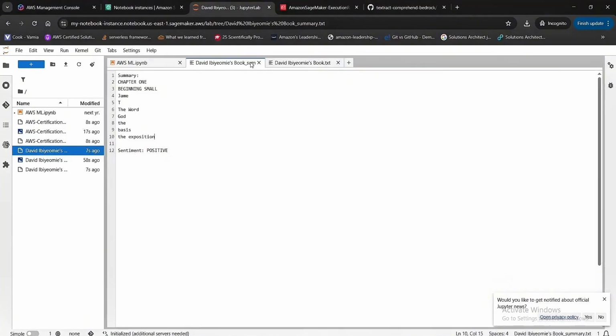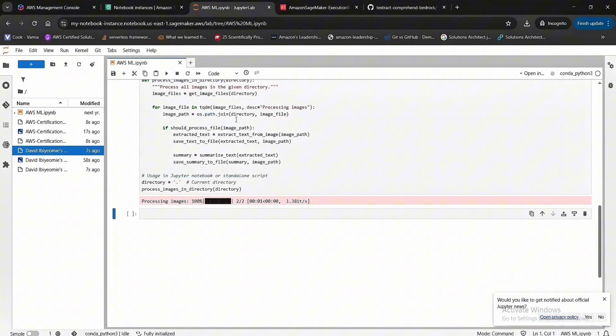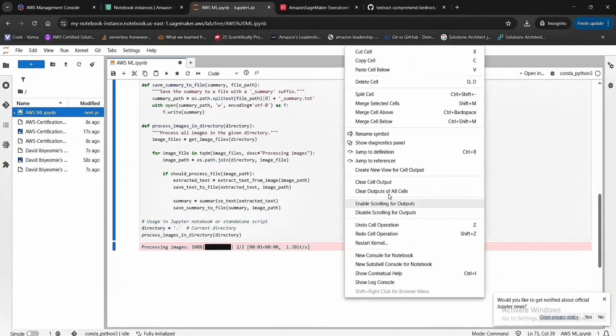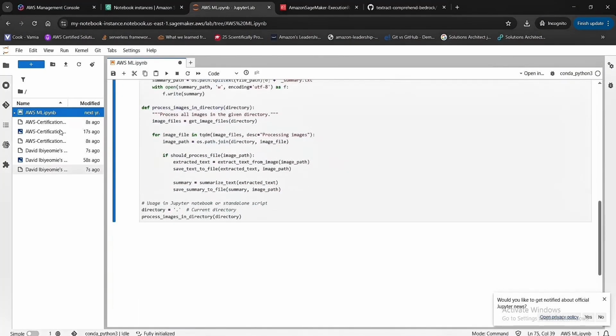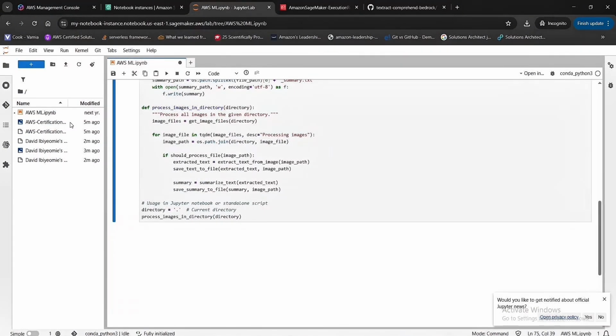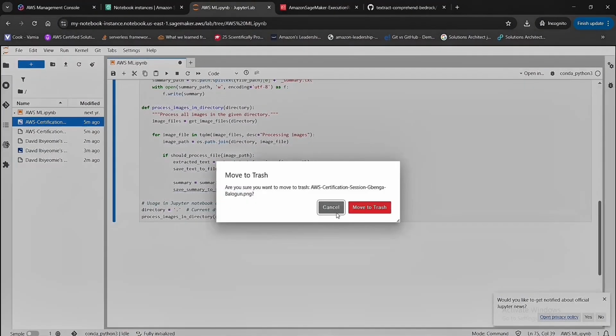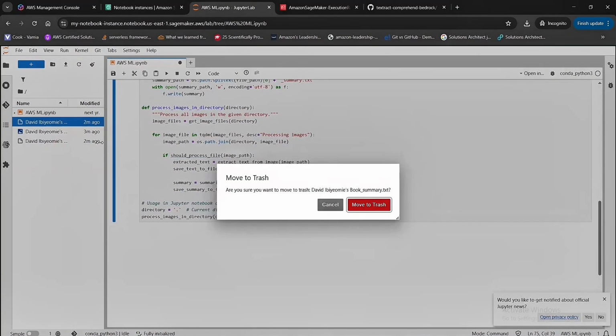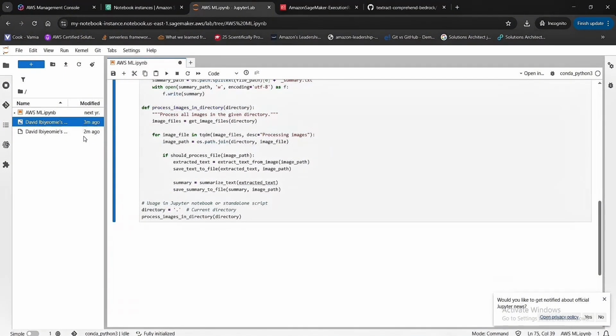Now let's go ahead, move further, and let's close this and upload our Amazon Bedrock code. I want to delete this entirely. Delete this also. Clear all cell outputs. So I don't want any of this. So we'll just go here, right click, left click, sorry, and move to trash. What I like to do is just click on it and click delete on my laptop. That's much faster. I want to remove everything entirely. And let's introduce the Amazon Bedrock code. Let's see Amazon Bedrock in action.